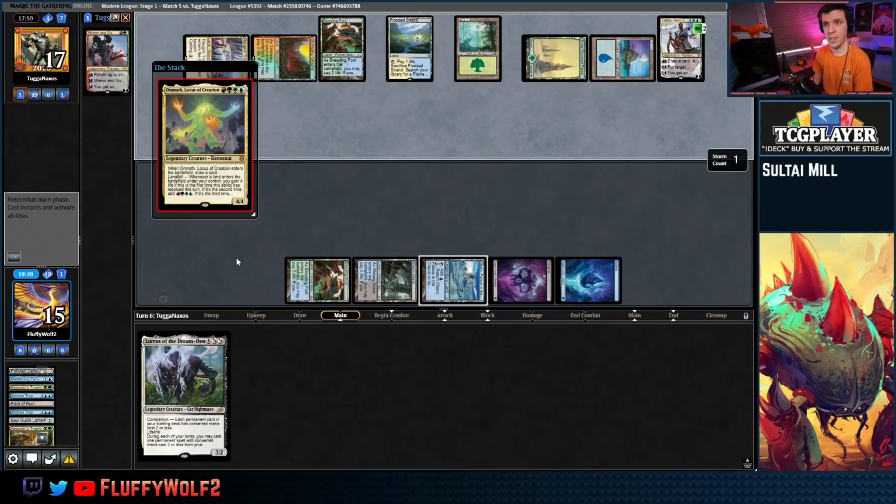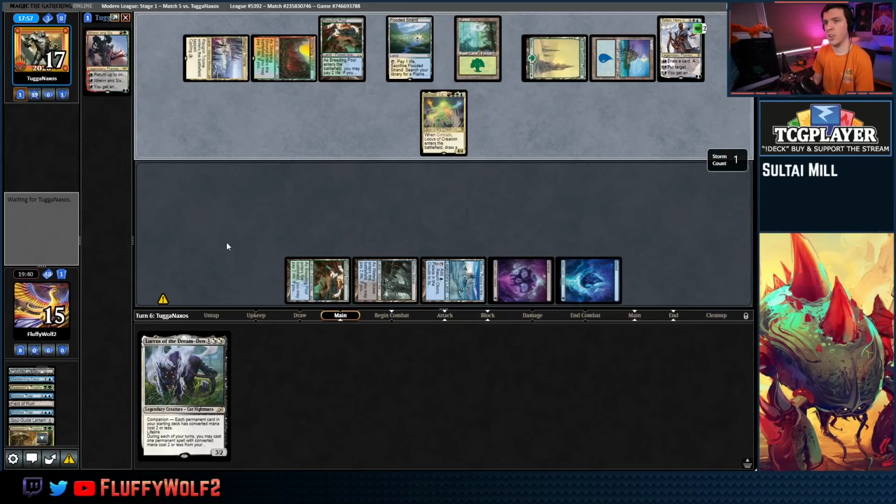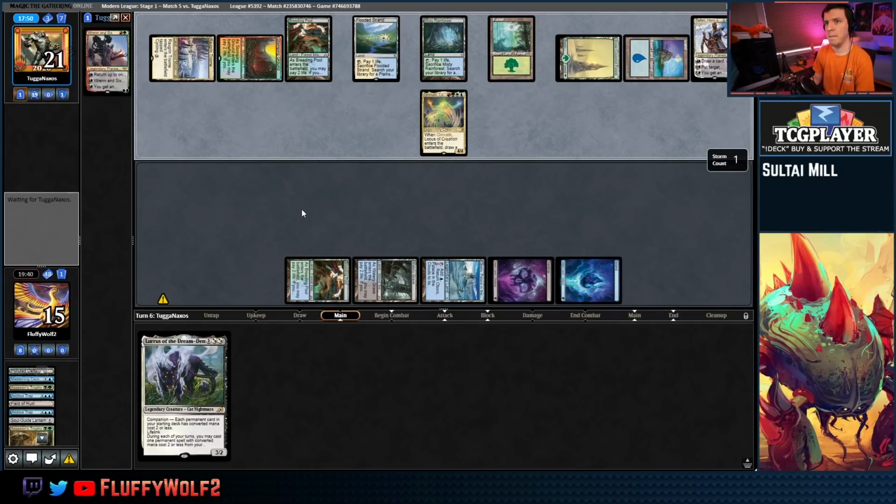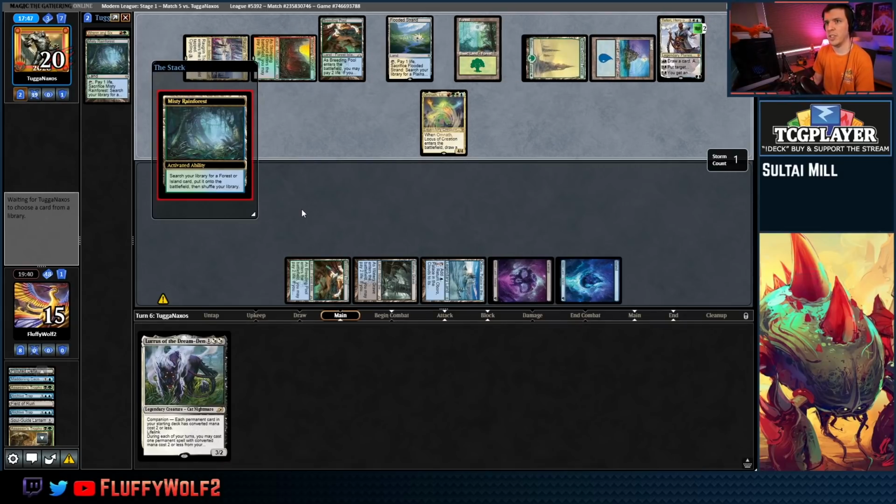Omnath mana. Omnath draws a card. 3 cards go. I have the Palace in the Clouds too as well. Land drop. Up to 21. Fetching.